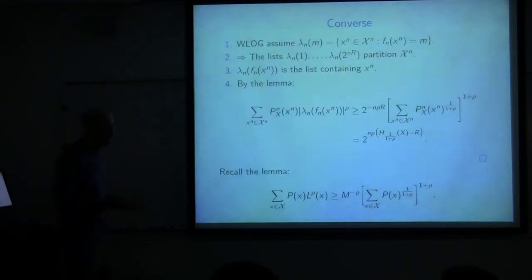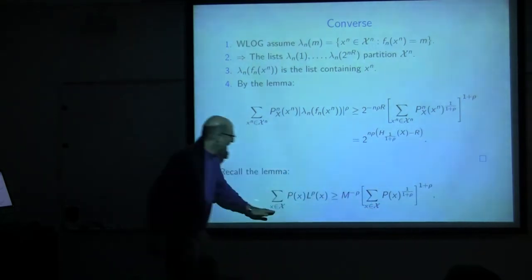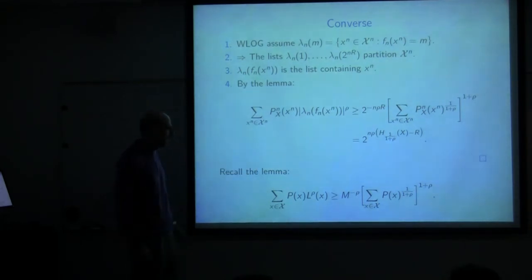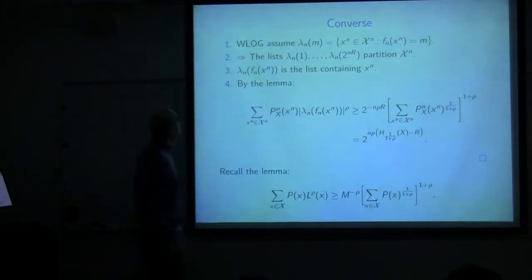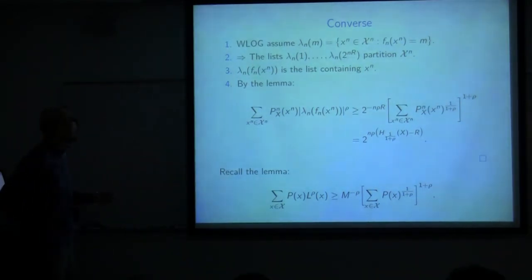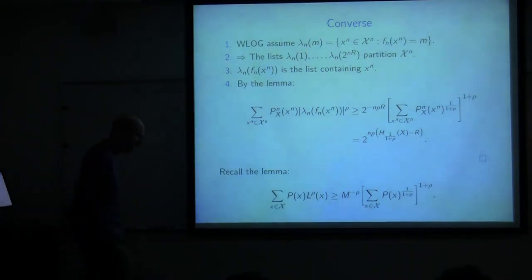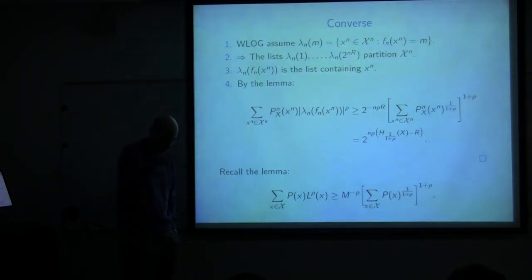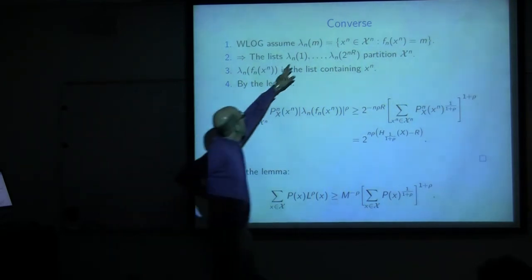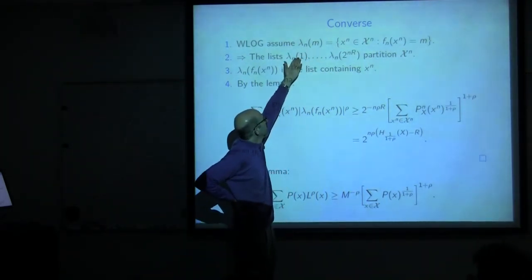Once we have this lemma, I claim that the converse is trivial. So this is the lemma that we had. We have here x, the cardinality of the set that contains x, the rho-th moment is lower bounded by this expression. So the first thing we do is claim that without loss of generality, we can assume that if you give me a certain description, the subset of tasks that I will perform is all those tasks with this given description. In other words, if the description was 000, and there's a different task, which is go to the dry cleaners, with description 001, I'm not going to go to the dry cleaners, because I know I got 000. So I'm only going to perform the tasks whose description is m. So lambda of m is the set of tasks, or the subset, that I will perform.